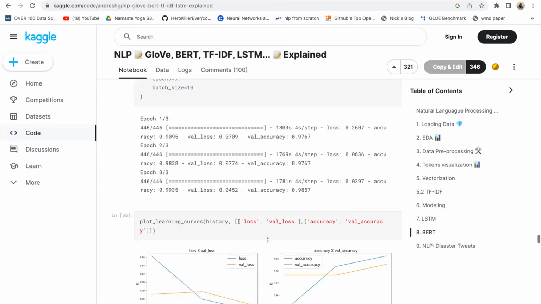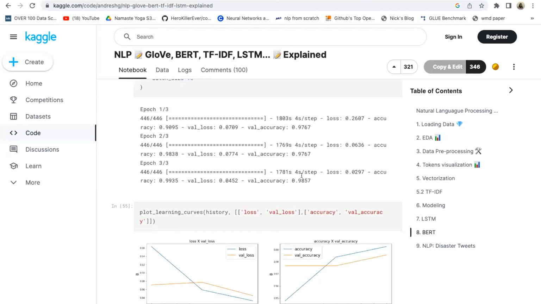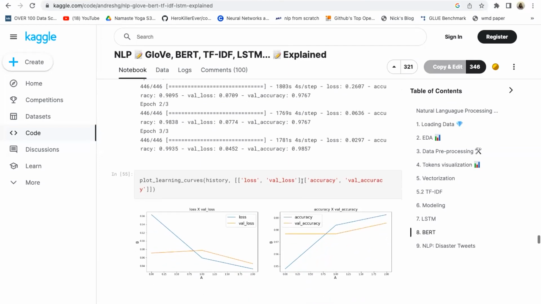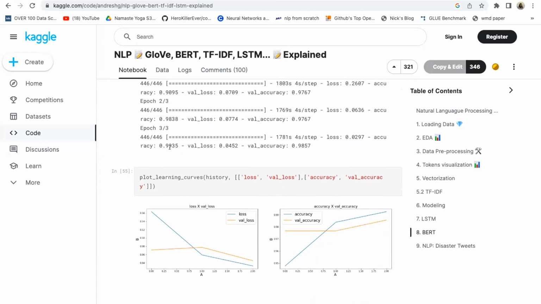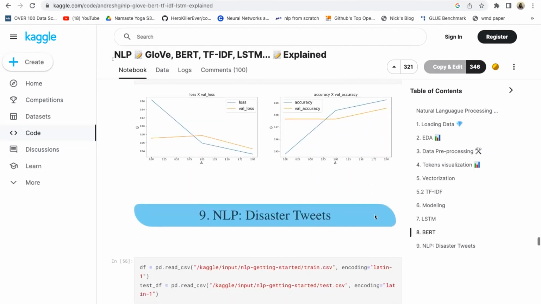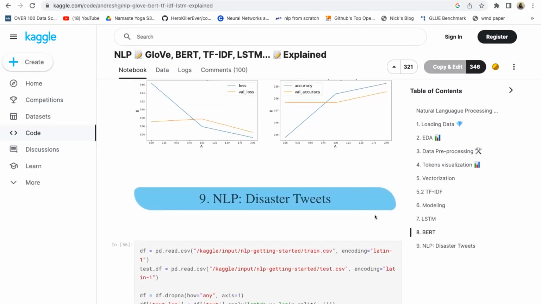On fitting this BERT model, we see that the validation accuracy has also improved. Earlier, we saw that the validation accuracy was 0.96. This has improved to 0.98. And the training accuracy has gone up to 0.99. With the LSTM curve, we saw that the test accuracy was dropping, but with BERT, we saw that even the test accuracy is improving.